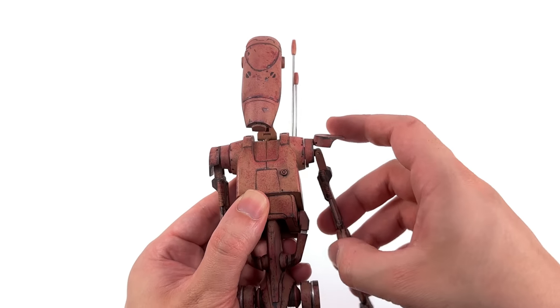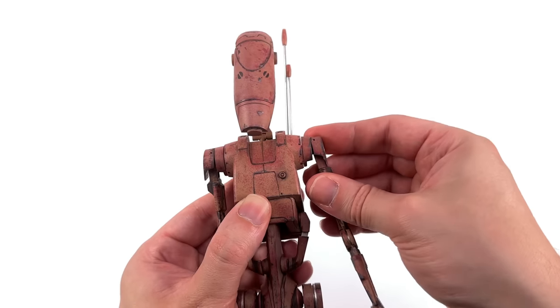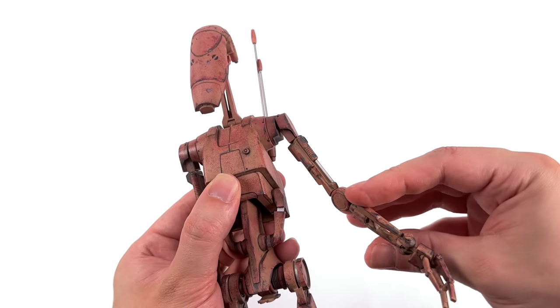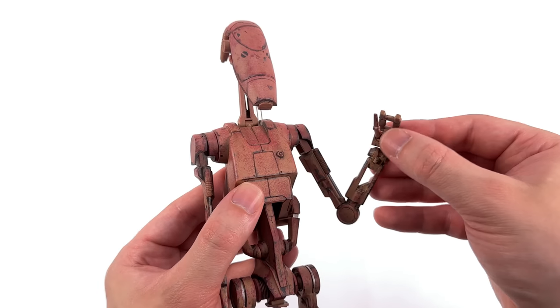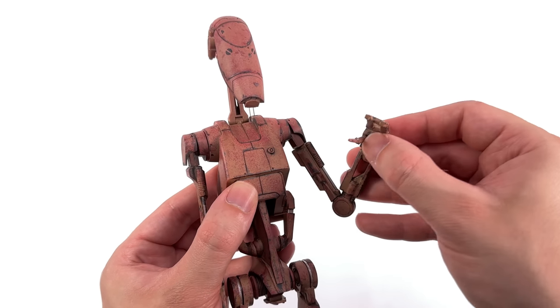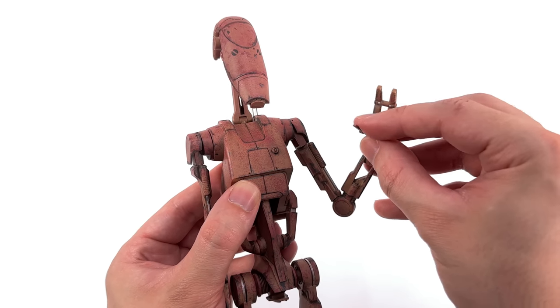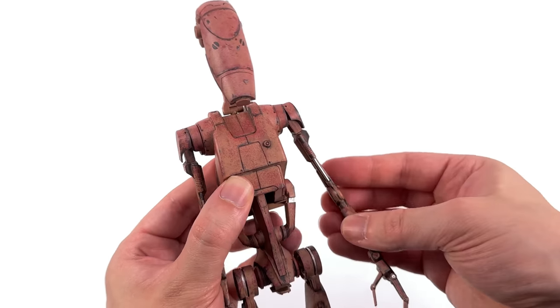The arms have articulated shoulder pads. They will go up to there. They will go forward and back. No butterfly joint, as expected. Swivel at the bicep, single bend at the elbow going past 90. A double ball peg for the wrist, meaning you can get in and out and up and down. For the thumb, a ball joint and a hinge. Then for the other fingers, multiple little hinges.